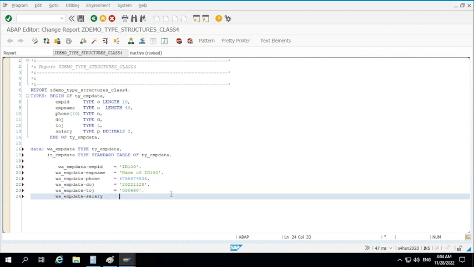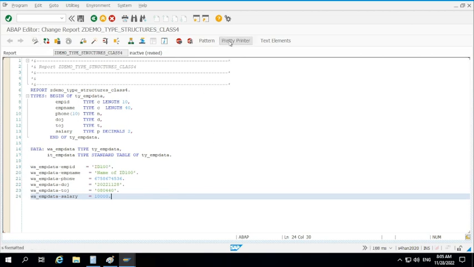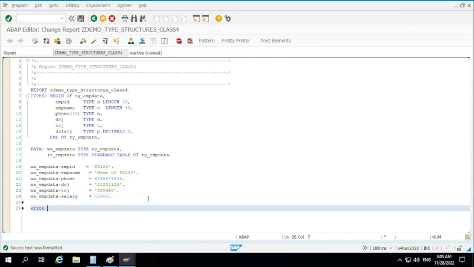And salary, pass some 10,000. Okay, we're not passing any decimal places. Then write wa_emp_data.